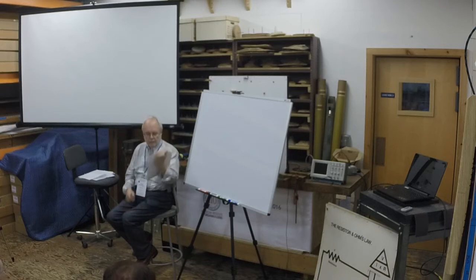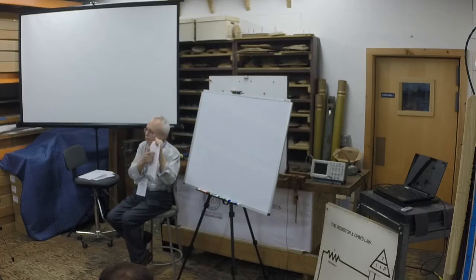Okay, the last page here is this little wheel that shows the various permutations of Ohm's law. If you know any two of the three items, you can solve for the third one.